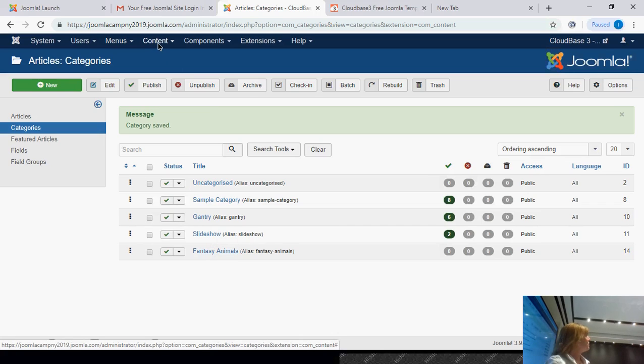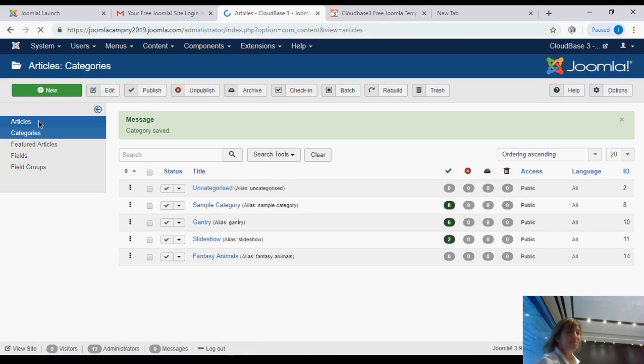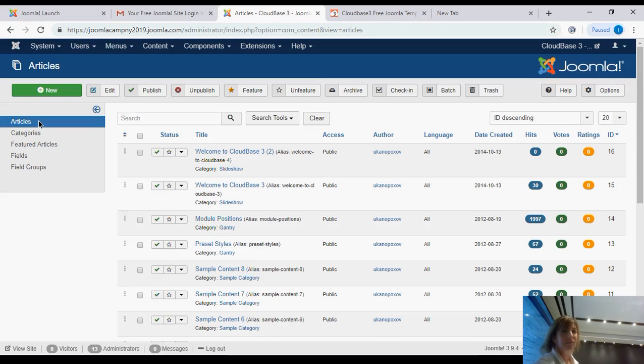So if you go to create the articles, there's a couple different ways you can do this. First of all, do not click New because I'm still in categories, right? Again, read the top of the page. Hardest thing to do. So on the left, I can click on Articles right here. So if everyone can click on Articles, and it's moving. So now, read the top of the page.